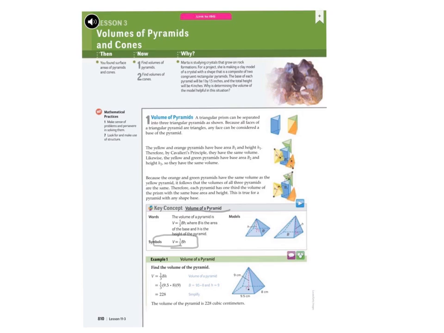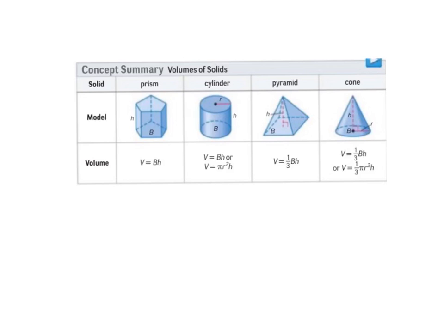Okay, and then when you look at the diagram, don't forget the perpendicular height has to be from the center to the apex of the pyramid. And here's the concept summary. This is all the formulas that you will need, but don't forget we're just doing the last two this time. We're just doing pyramids and cones.